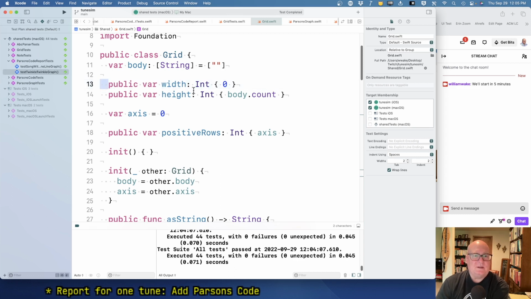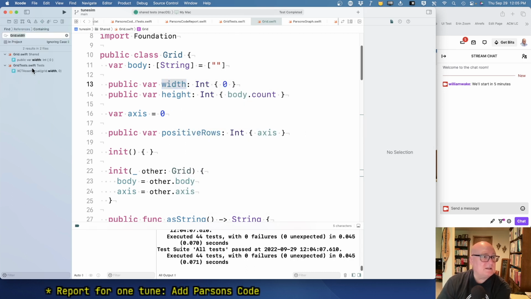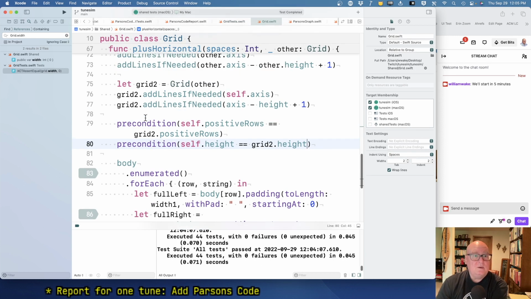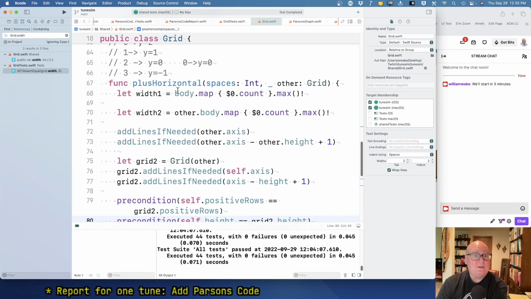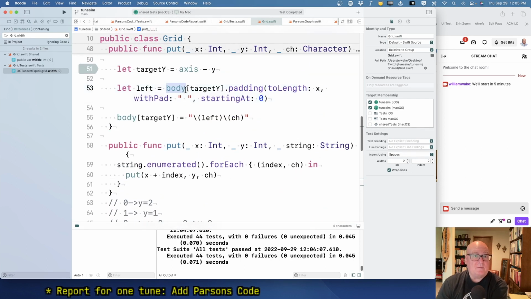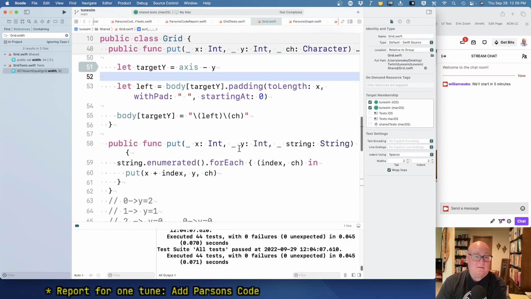One thing I noticed with them was, hey, we never even referenced the width. I think the only reference to that is in one of our earliest tests, just checking that a grid has width 0 when you start. One of the things we talked about the other night was that you do know the width, or you could know the width, because you've done all these puts. When you put a character, you may be increasing the length of things.